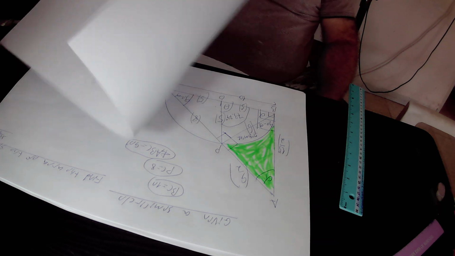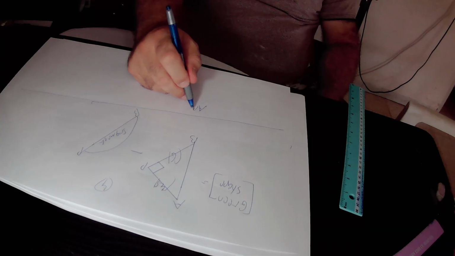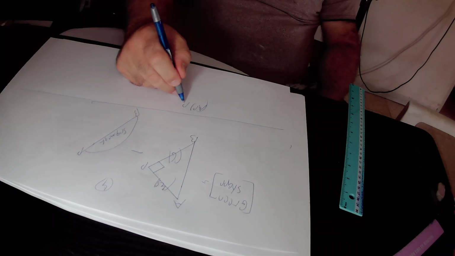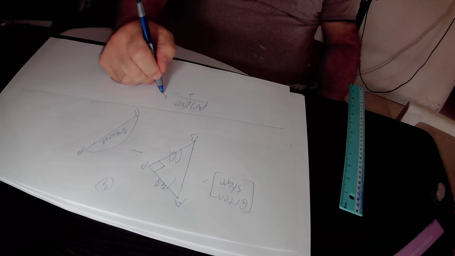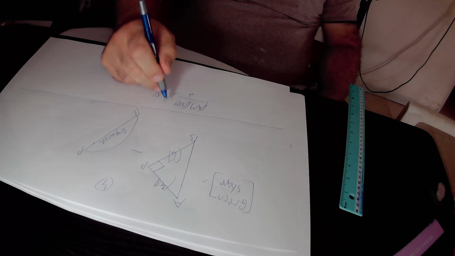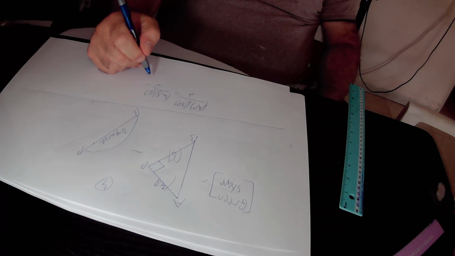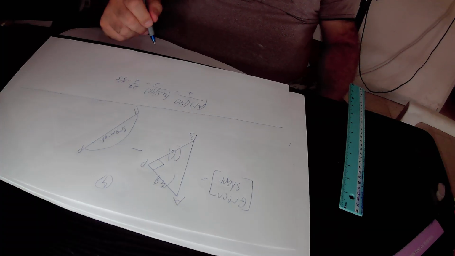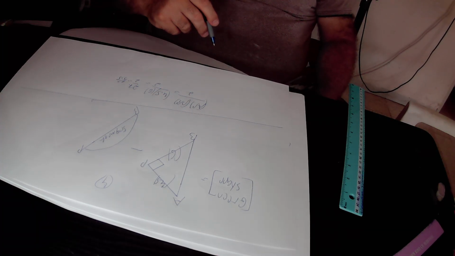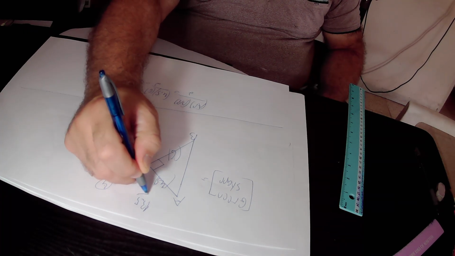So the area of this right triangle APB equals the base of the triangle, that is AP, times the height to the base, that is PB, over 2. AP is 4.5, PB is 6, divided by 2. 4.5 times 6 is 27, and 27 over 2 is 13.5 square meters. So we found that the area of this right triangle APB is equal to 13.5 square meters.